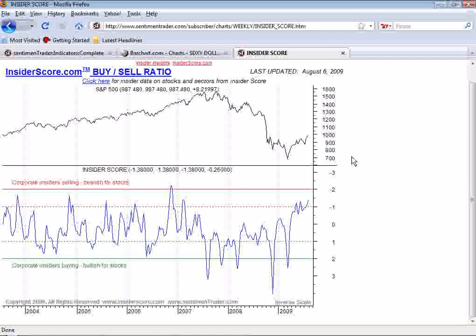Which to me indicates that they don't have a lot of confidence that the earnings power of their companies is really rebounding, or that their share prices are going to rebound substantially in the near future anyway. So this is data that I haven't followed for a long time, but it tends to be a little bit of a longer term signal, and might be telling in that those individuals involved with these companies have a better understanding of their business and what the actual prospects for recovery are than maybe we do, or maybe the media.